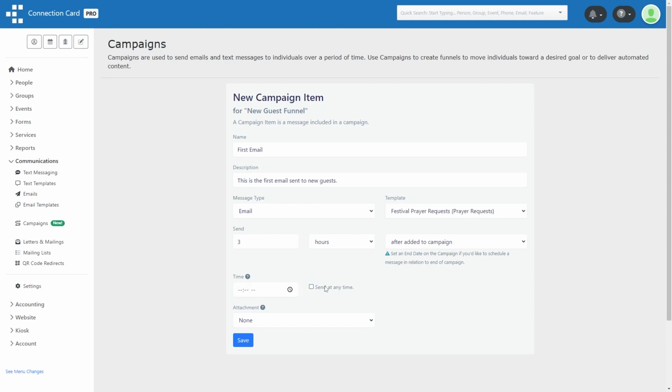If the recipient was added at 1 a.m., then they will receive a message sent 2 days later at 1 a.m. For text messages, we recommend unchecking this option and setting a time. This time is the earliest time during the day when a message will be sent. However, messages may be sent at any time after this time. If we set this time to 9 a.m., a recipient added at 10 a.m. will receive a message 2 days later around 10 a.m., but the recipient we mentioned who was added at 1 a.m. will receive their 2-day message around 9 a.m.